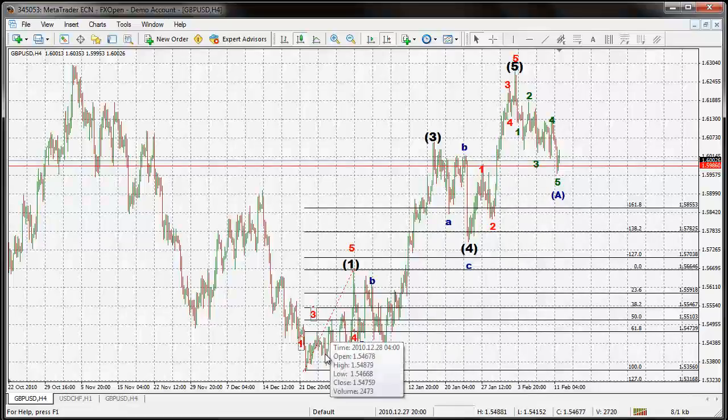It gets quite confusing, because for the most part you go, okay, there's wave 1 and there's wave 2, and then there's wave 3, and when you want to put wave 4 in, you can't really put it in because it goes into the price territory of wave 1. So I've basically left that alone. I didn't want to delve into it too much and bust my brains over it, because there are other areas where I can still work out how to plot my wave 3s, wave 4s and wave 5s, and my corrective waves A, B and C as well.